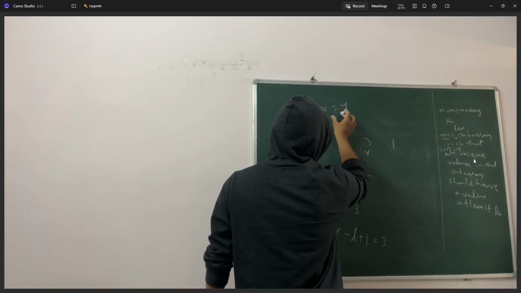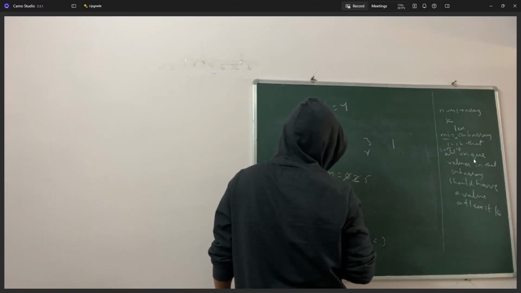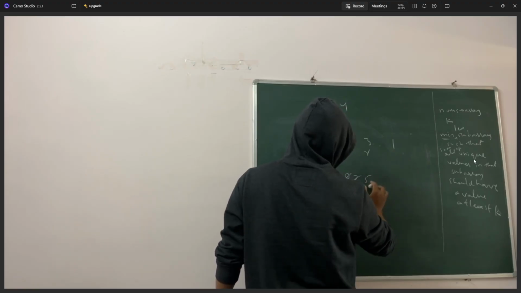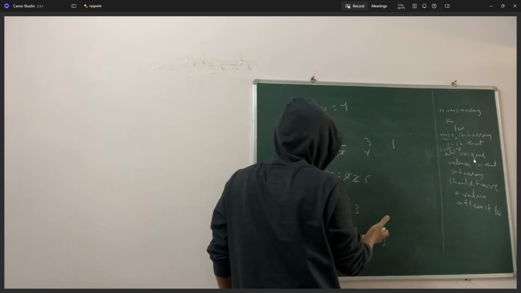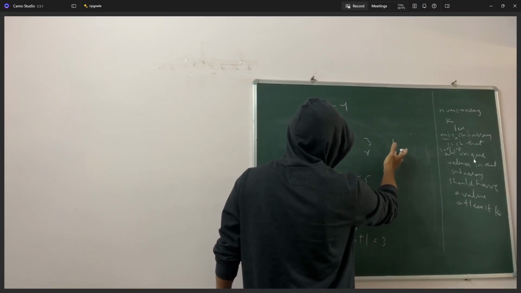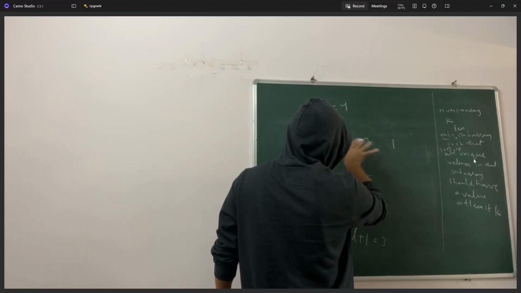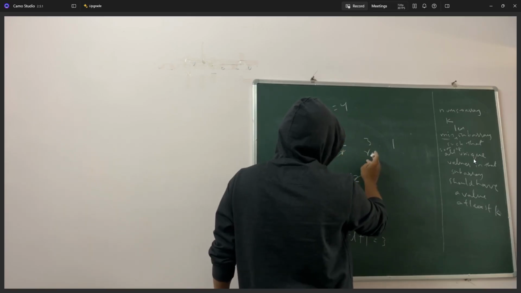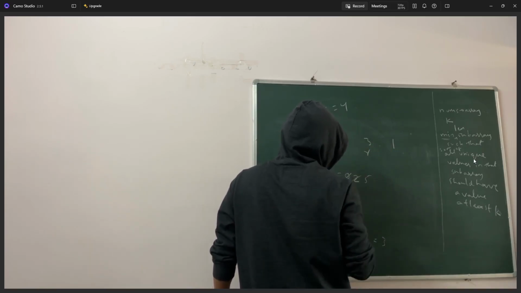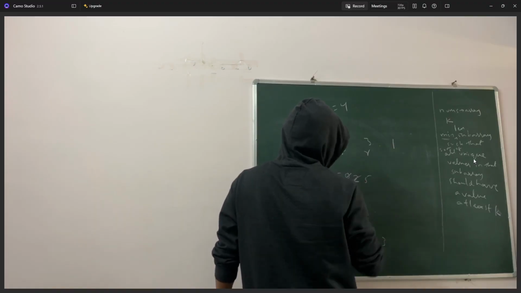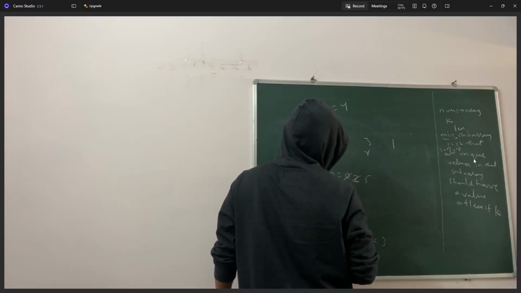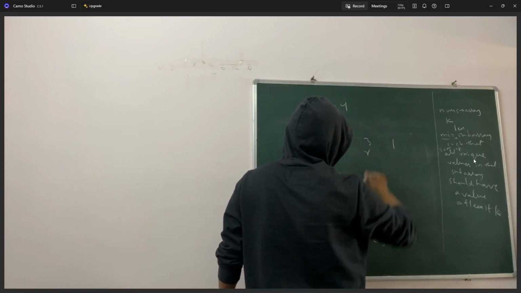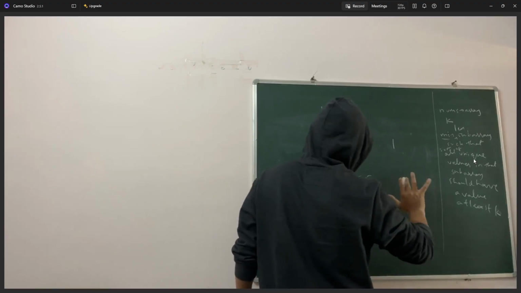See, now your sum is 5, and they've asked that your sum has to be at least 4. Now if you try to take the next element, your sum is going to be 6. But what do you need? If you take the next element, it is simply going to increase the length. Since you already have a sum which is greater than or equal to k, why would you need to add one more element? Also, in the question, all elements are positive only, so it does not make any sense.